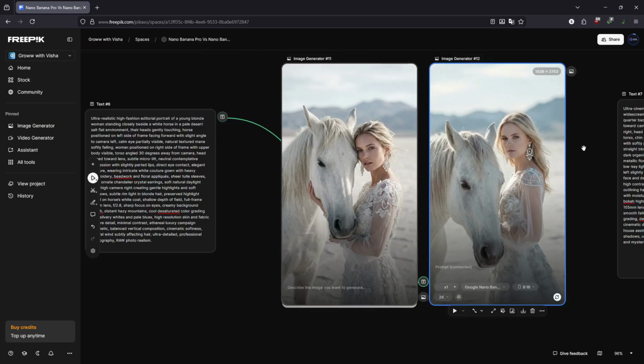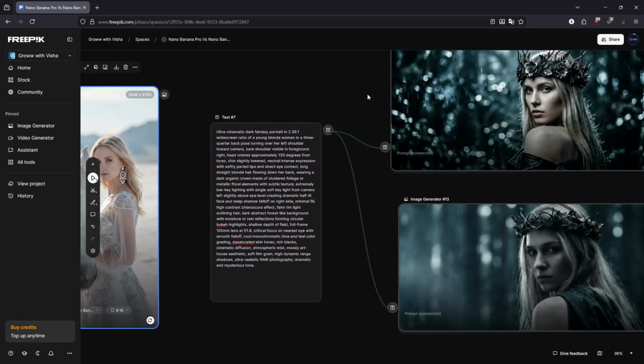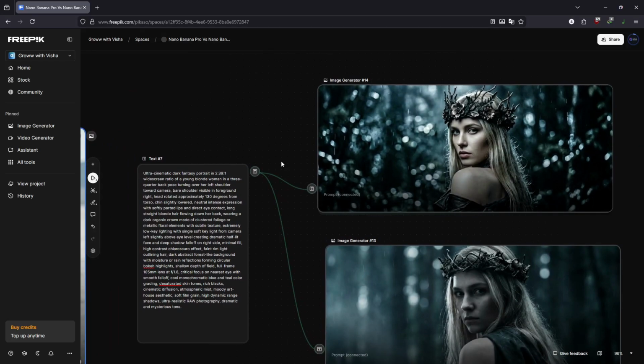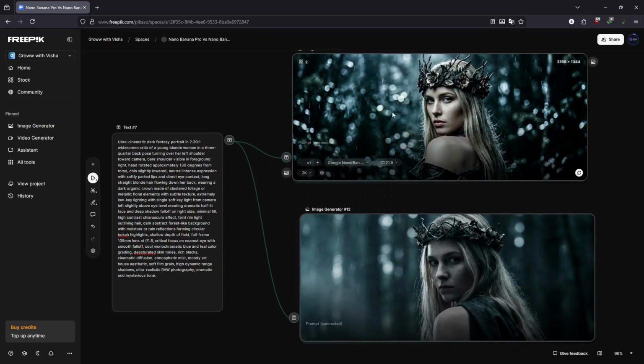Now when I go to the second image, the results become interesting. Why? Because now we have a cinematic frame. As I told you, the upper one is always Nano Banana 2 and the second one is always Nano Banana Pro, so you can see the difference clearly here. We are getting that anamorphic lens effect in Google Nano Banana Pro, but in Nano Banana 2 we are not getting that good a result. It looks like a movie scene, but not as good a scene compared to Nano Banana Pro.